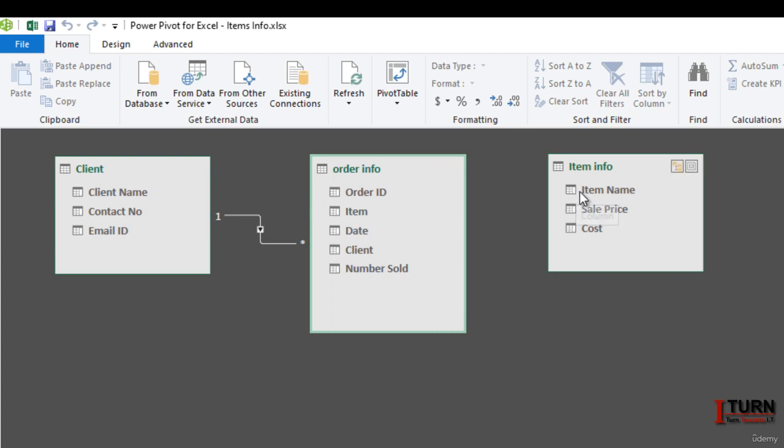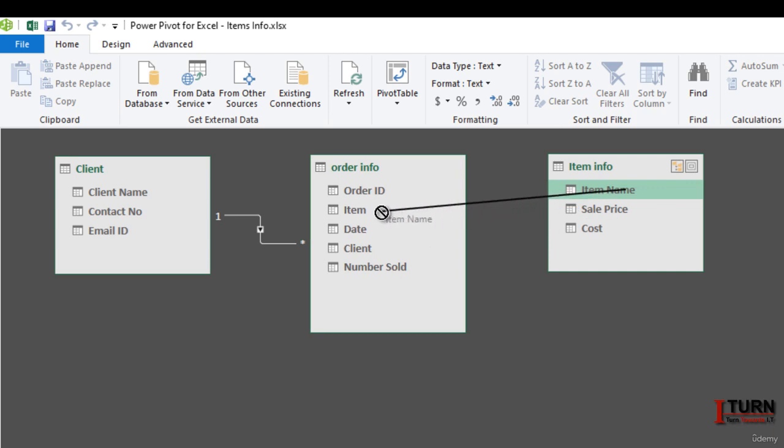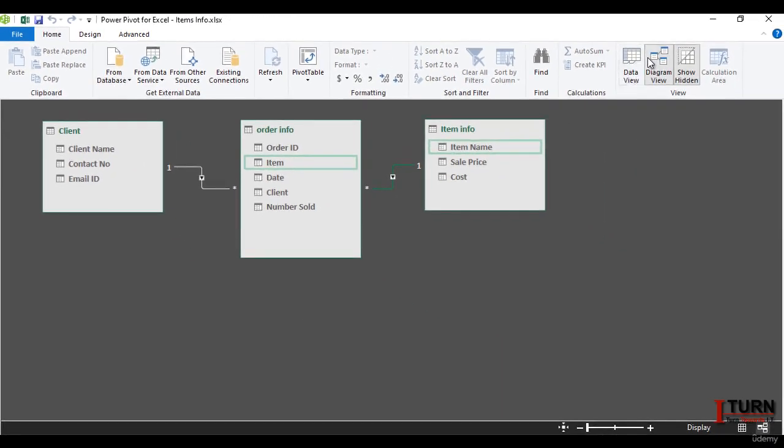Now what I'm going to do, again, item name is going to be connected with item. Again, here the connection has been established. You can say 1 is to many. So here a single item name, and in the order table definitely there are many items which are mentioned, meaning a single item name has been used many times because it captures every instance of an order when that is being placed. So 1 is to many, again here 1 is to many. Okay, so we have established the connection. Now you can simply click on data view.